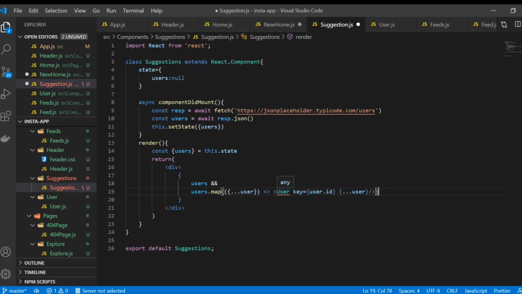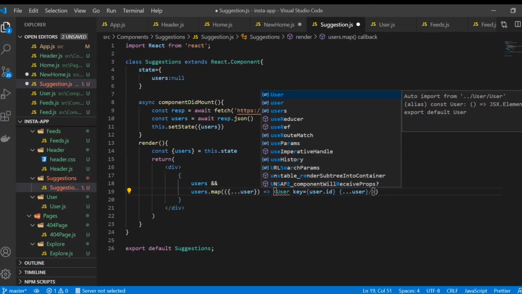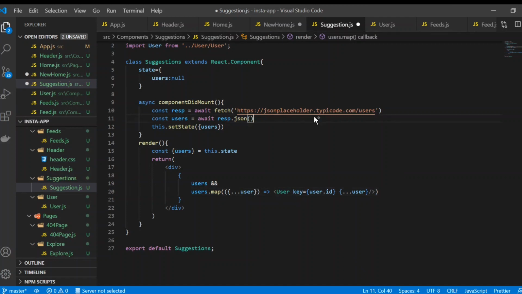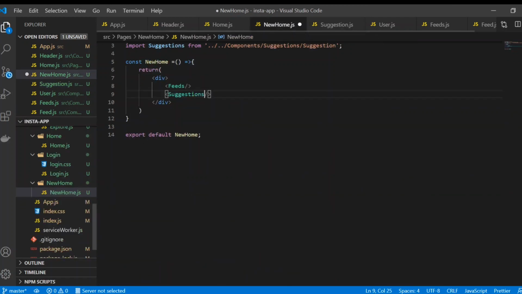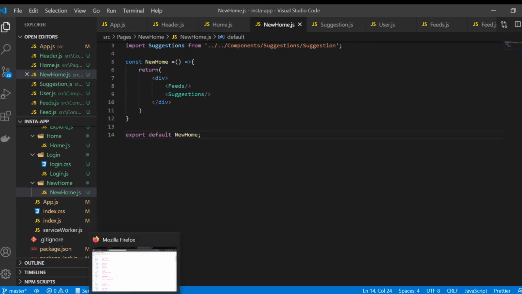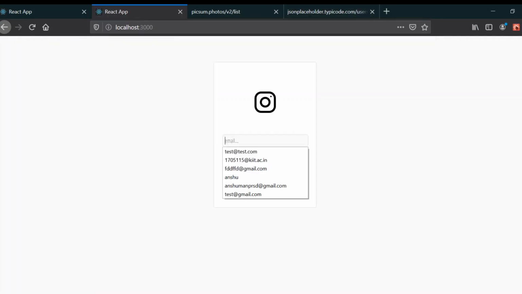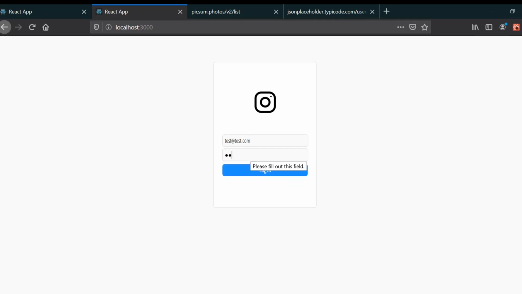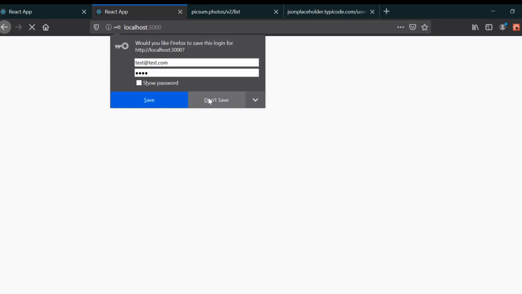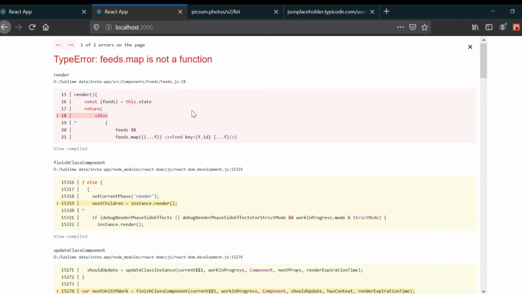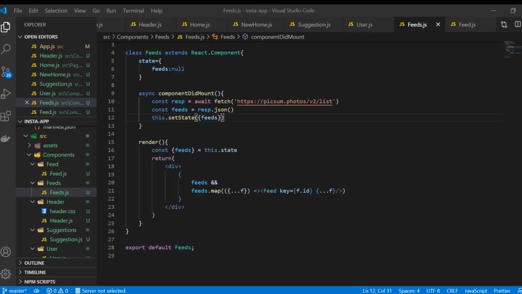And also I'm just gonna import the user component, and gonna save it. Right, this is all been done. Now just go to our code and just gonna see if it's working or not. Oh my, what's happened? Oh yeah, we need await here, right?